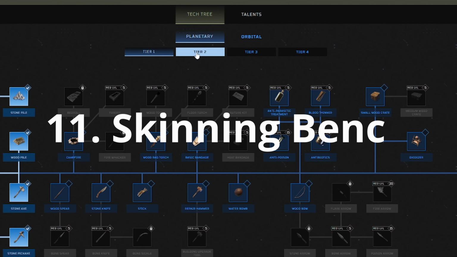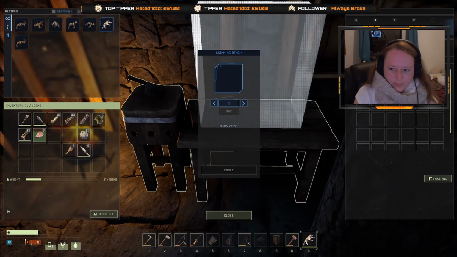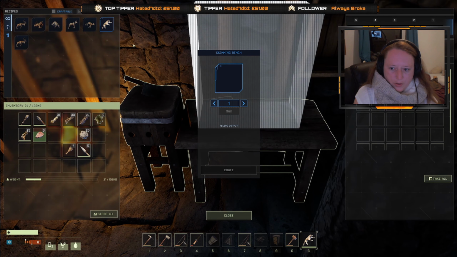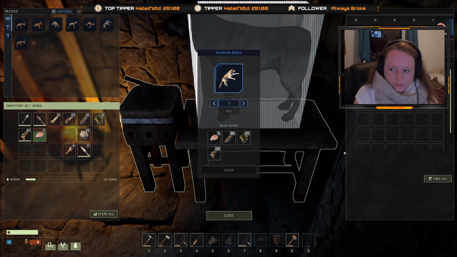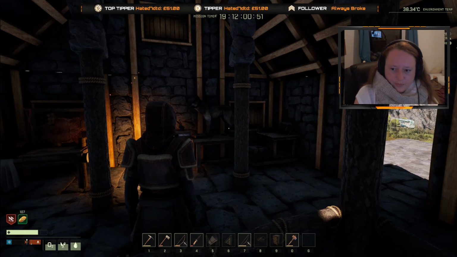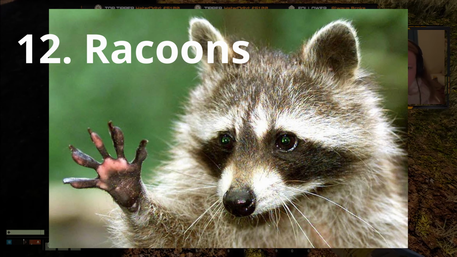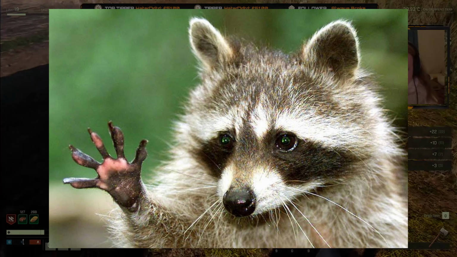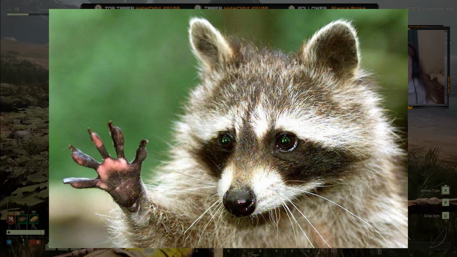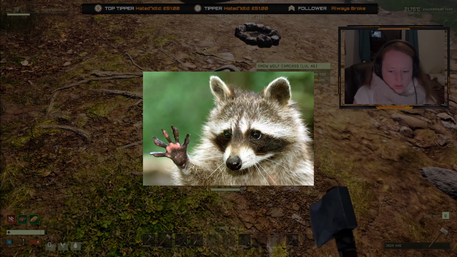Tip number 11 is the skinning bench. As soon as you can unlock this, craft yourself up a skinning bench, and this will allow a bigger yield of bones, fur and leather from your hunt. Just place your animal on the bench, open up the crafting bench, select the animal to skin. Simples. Tip number 12. As of beta 3, the best way to get fur was to place a raccoon on said skinning bench. I believe it gave you something like 30 fur, although this is confirmed as a bug, so don't rely on that and don't expect it to last.